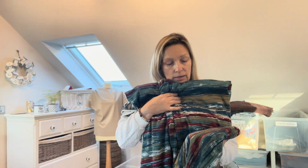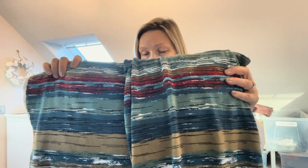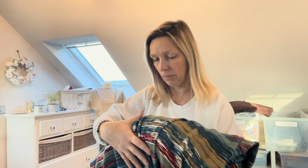So some really nice brushed, it's not a fleecy, it's like a brushed, well, it feels sort of fleecy soft, but it's quite thin knit jersey that I've had. This is one of my original fabrics as well, and I bought it to make a Style Arc, I think it's the Share dress, which is quite a sort of baggy dress, which I've got the pattern for. I may still make it into that one day, but there are quite a few different patterns that I could use, maybe a tie dress or whatever with it. But that fabric, yeah, it's been with me for ages and I can't part with it because I love it. So that's going in the knits box.